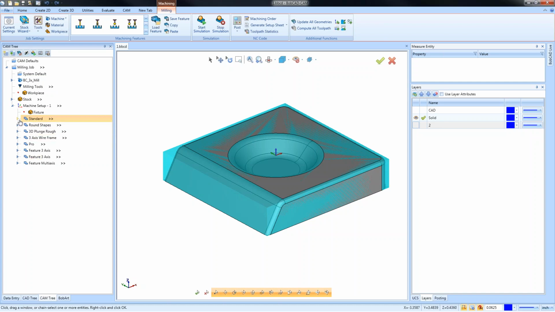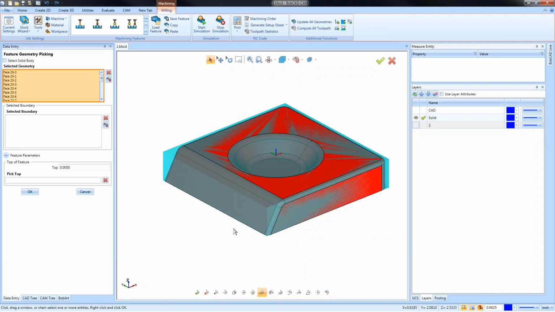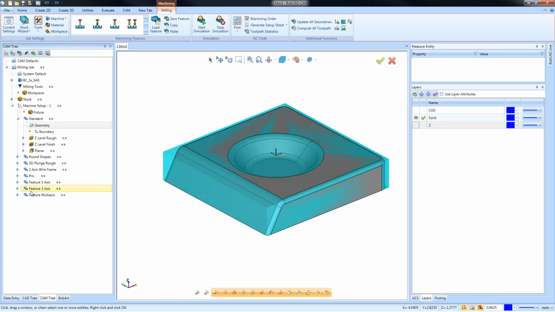All right, so to begin with, this is the mill standard. I called it standard, and I want to talk about the 3 most common strategies you'll use in any CAM system. It doesn't matter what brand it is, some of the words might be a little bit different, but these are the standard 3-axis strategies. But before I get into that, let me slow down just for a second.